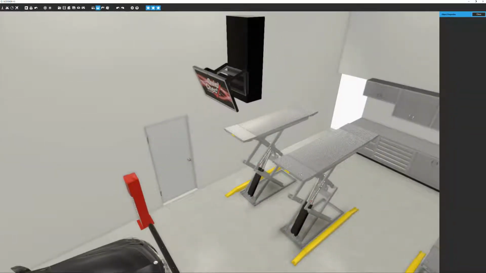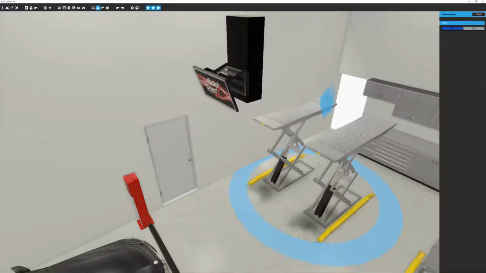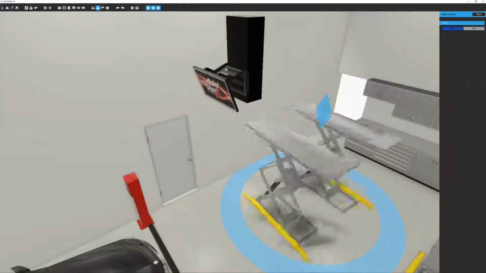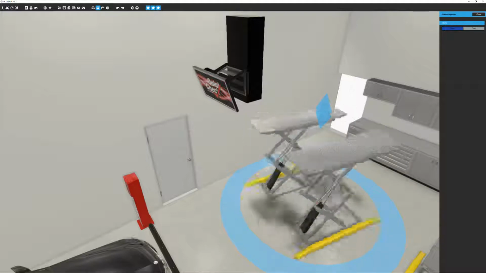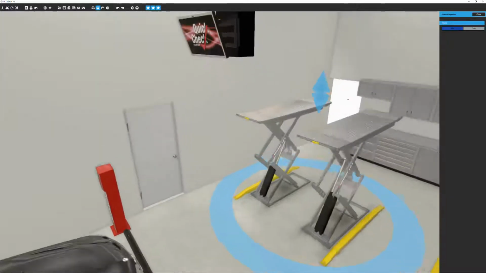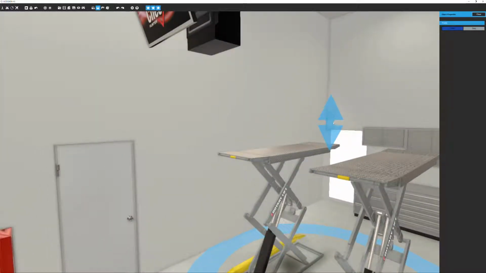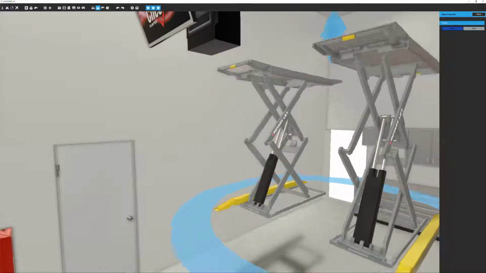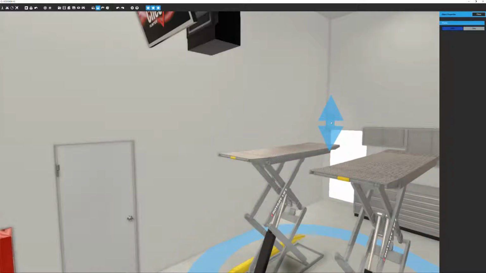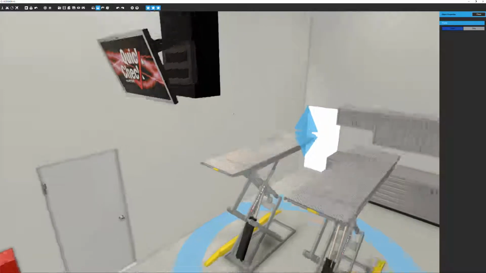Then I can hold down my left mouse button over an object, and you'll see it right there. By pressing down my left mouse button and moving my mouse, I'm able to move that object. And you see the circle in the floor. That means I can hold down onto the circle and move my mouse, and I actually rotate the object if I place my mouse over that circle. If we go down a little bit, you'll see that is the altitude tool. So if I hold down my left mouse button, I'm able to move that lift, which of course I don't want to do, but I'm just showing you how it works. You can move the lift up or down using the arrows there.